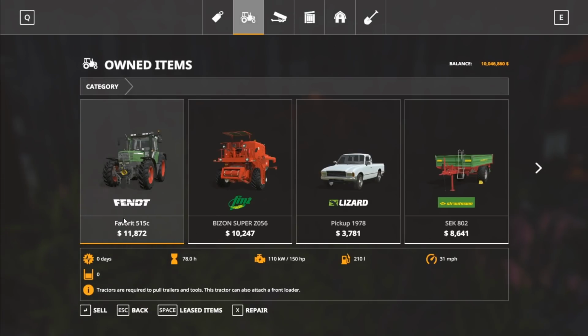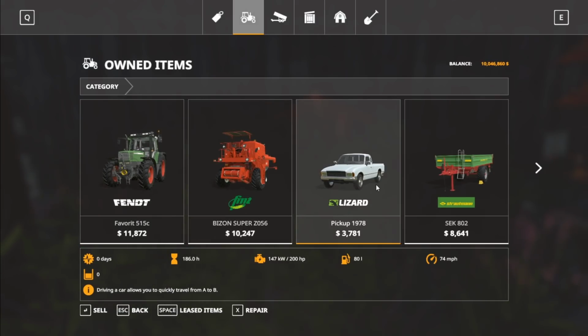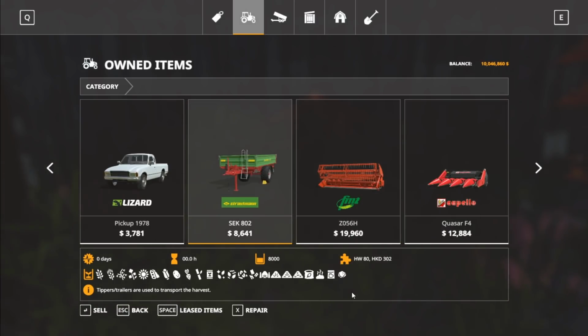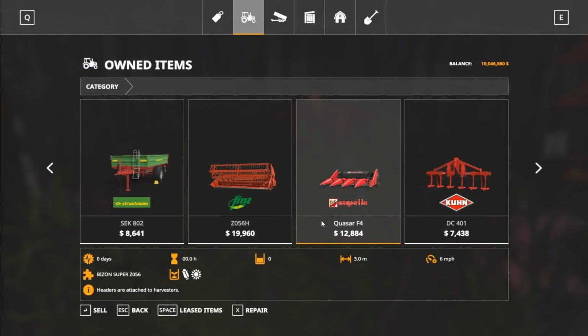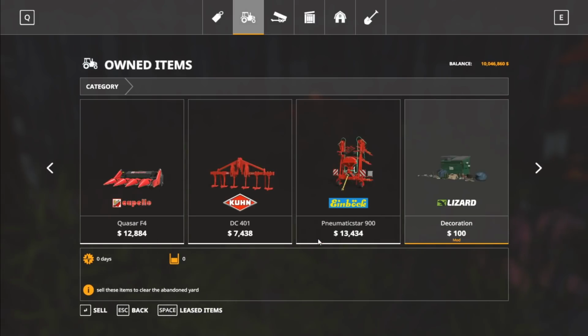So you start off with a Favorite 515C. You also have the Bison Super Z056. You have a Lizard pickup. You have a small grain trailer. Well, just kind of a bulk trailer. I guess it holds everything. You also have a grain header, a corn header, which is nice. They start you off with a corn header as well. Kind of gives you the freedom to do whatever crop you might want to do. So I do like that they do that. They don't always do stuff like that. So you have a subsoiler, you have a weeder, which we just saw.